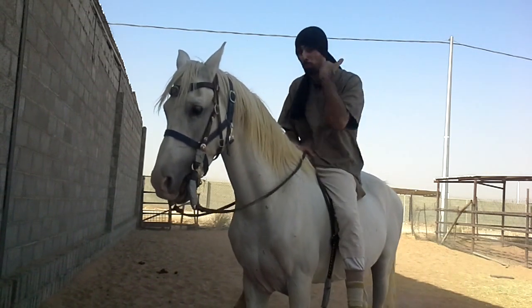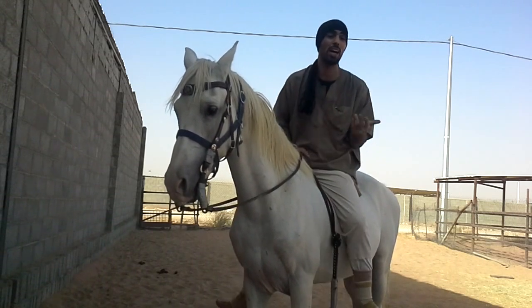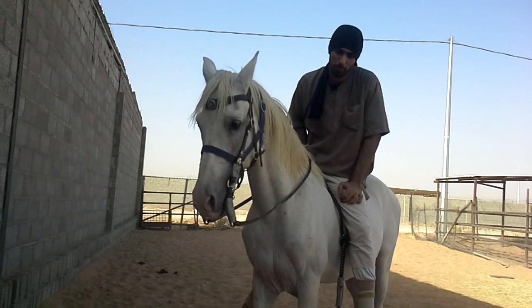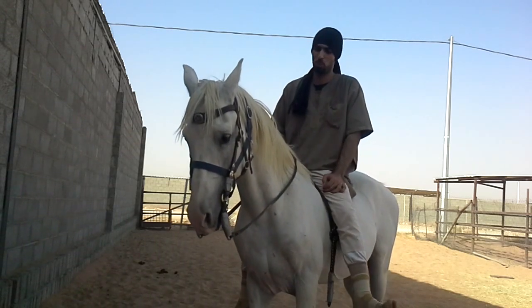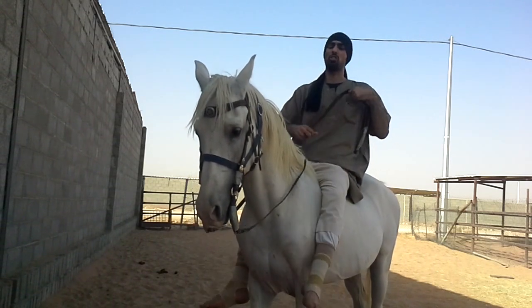Because when you pull, he will pull back immediately, and horses always pull harder than you, stronger than you, and smarter than you. So always collect the rein instead of pulling. What is the difference between collecting and pulling? It's very simple. Pulling means the body will pull with the hand, not just the hand.